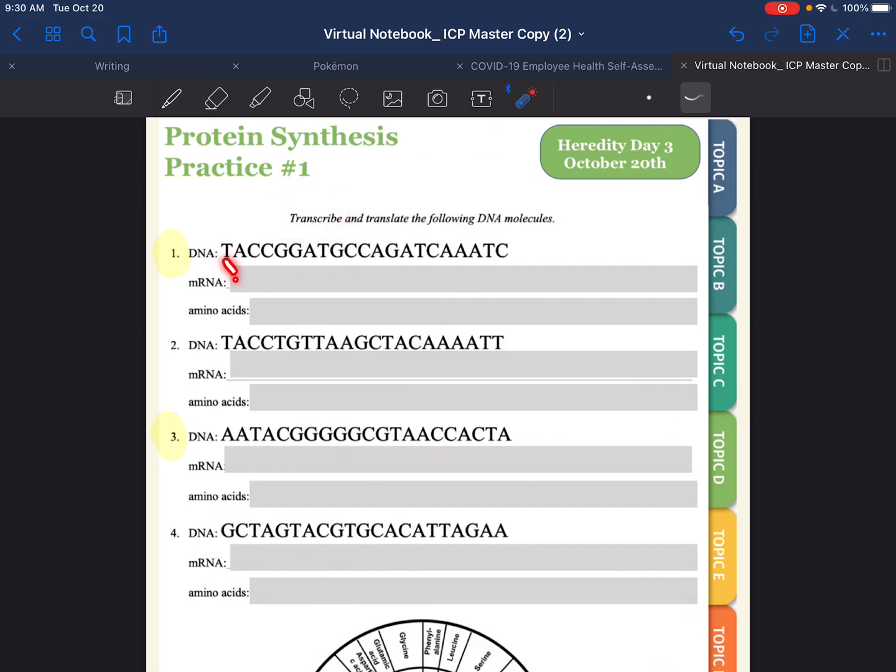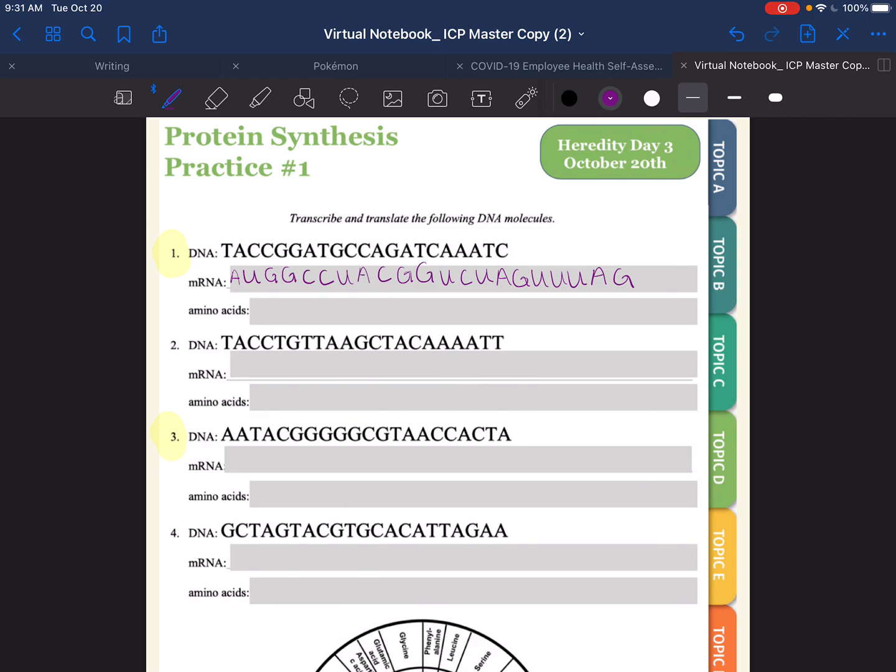T is complementary to adenine. Adenine, remember, this is RNA, so it's going to be complementary to uracil, okay? So when I start typing for real, I'm always going to be following those rules. Here's what I got. A, U, G, G, C, C, U, A, C, G, G, U, C, U, A, G, U, U, U, A, G.